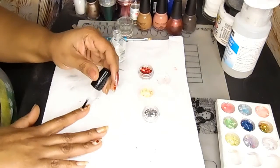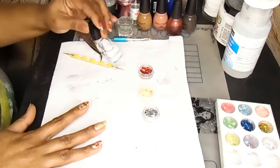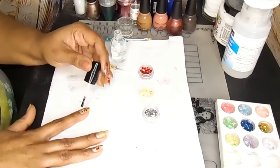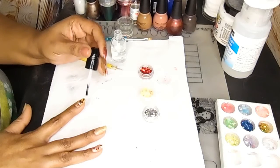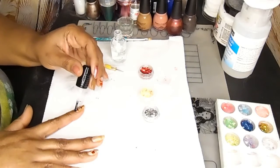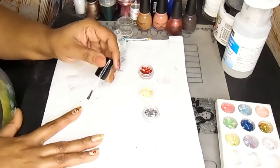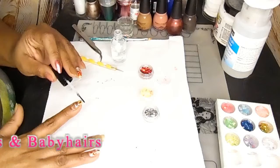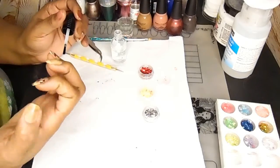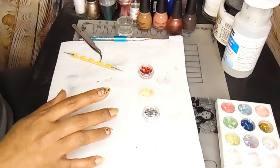And right here, I'm applying the first top coat to the index finger and just, you know, sealing it in. Just like on the ring finger, you want to apply a thick layer so that your confetti doesn't move. And this top coat is acting as the actual shell for the design or the confetti.